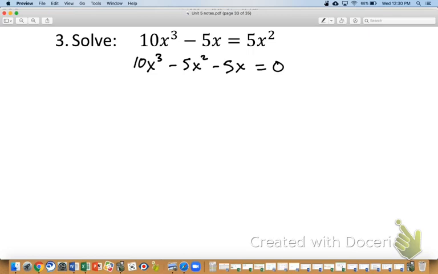Well, please check this out. Step 1 was to get into standard form here, right? Step 2, and I can see that a lot of you, most of you, have done this pretty well.